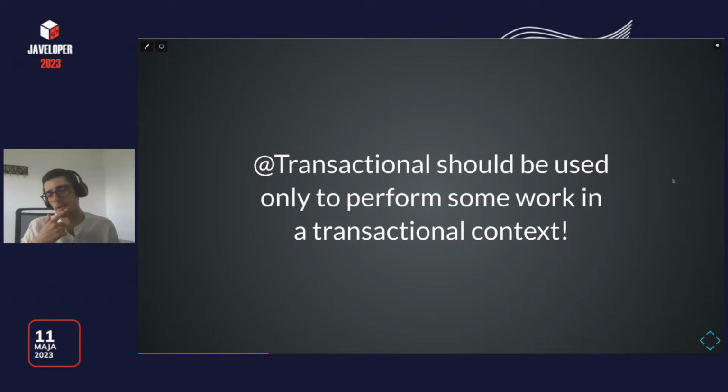Let's think of another solution to this problem. What else could we do? Well, this lazy loading kind of gets in the way, right? Because we wouldn't get this lazy initialization exception if the reviews were fetched already, right?